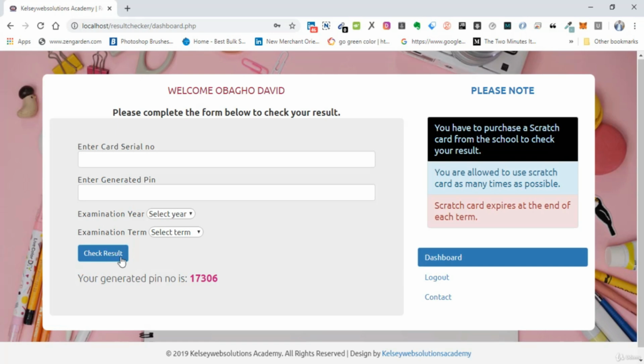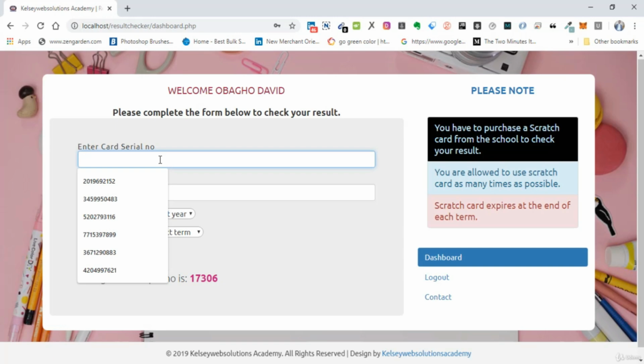We also have some awesome validation here to check what the student enters into these sections for us. So let's say for example a student decides to enter a wrong pin, maybe a pin that does not actually exist.